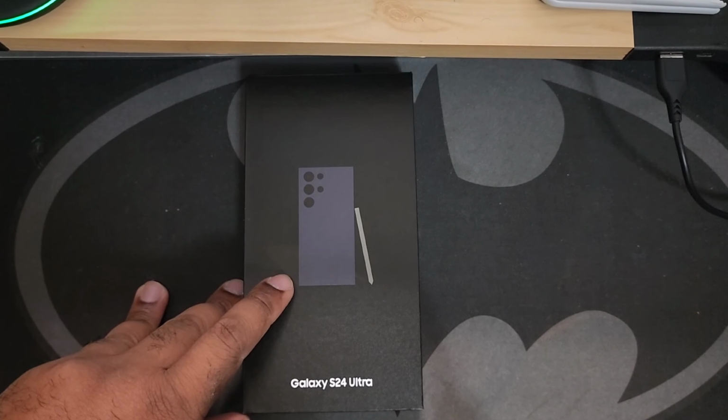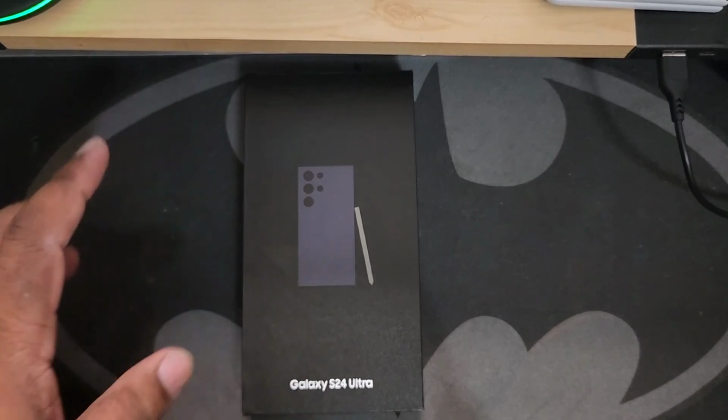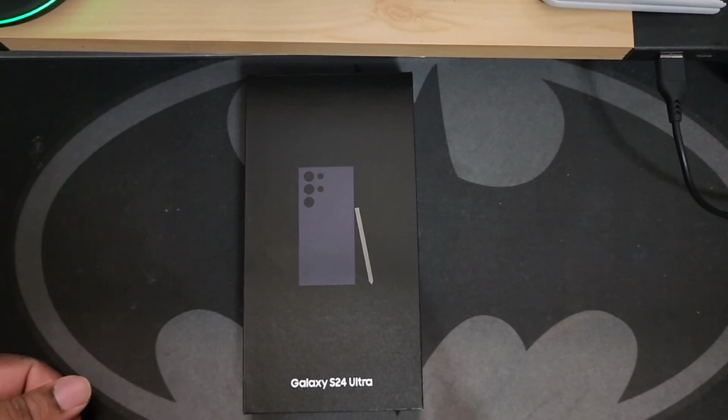But before we get into that, let's take a look at the phone, look around it, and see what exactly is in the box. Not much, I'm pretty sure, but it just might surprise us.